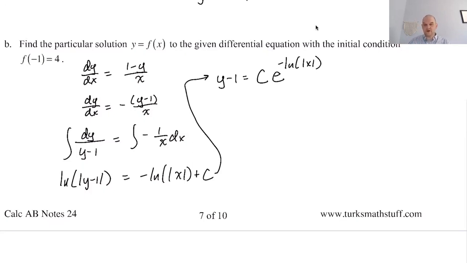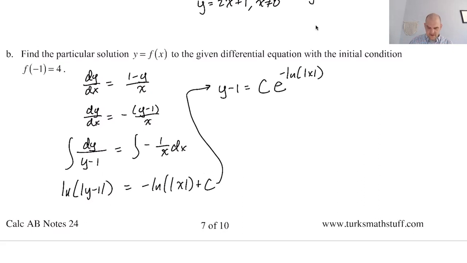So I'm seeing one area of concern right away. Well, I saw it a while ago and I didn't mention it, and I should have. Look at the differential equation. You've got x in the denominator, so x can never be 0. So already there's a domain type thing that we're going to have to think about.